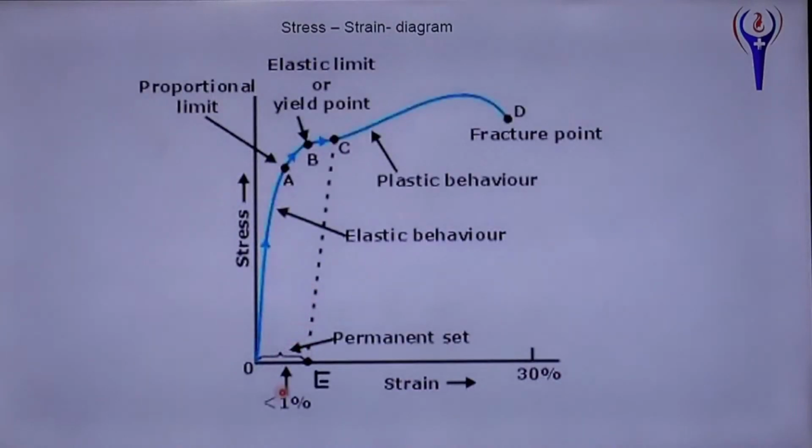Stress strain diagram. When stress increases, strain also increases, and up to OA there will be a proportionality limit. It acts as elastic in nature. And up to B there is an elastic limit. Up to B, if you remove the stress, the body can come back to its original position. Beyond B and C, it is partially plastic, partially elastic. Beyond C, it is plastic behavior. After D, fracture point or breaking point. Beyond D, if you apply a force, then the wire will break, or the material will be under breaking stress.